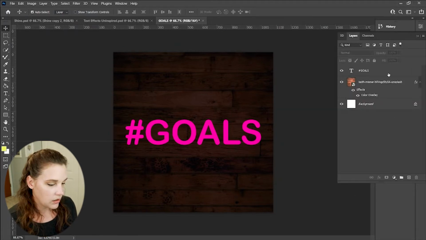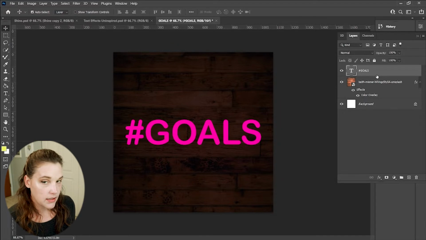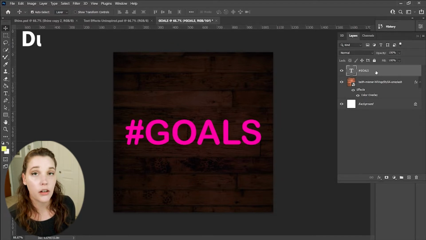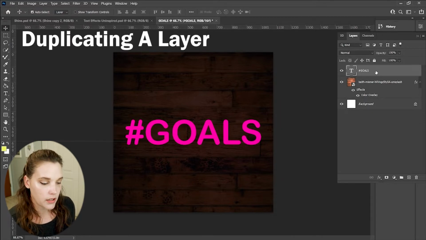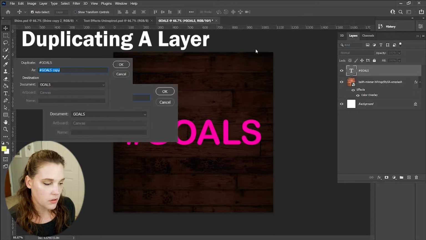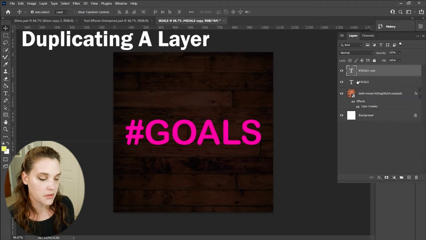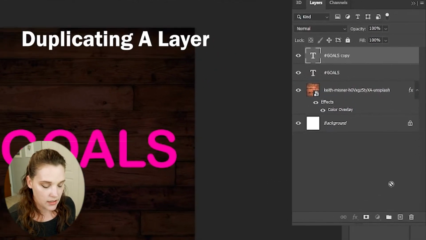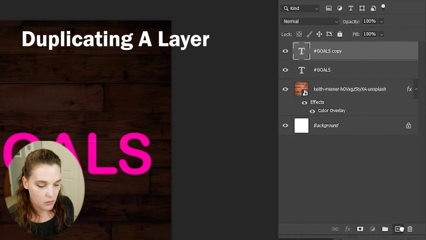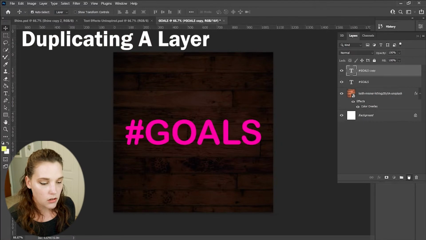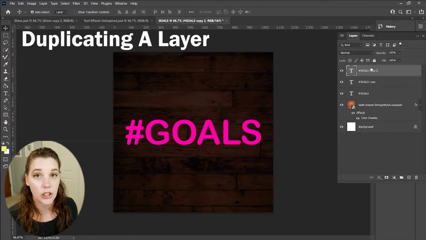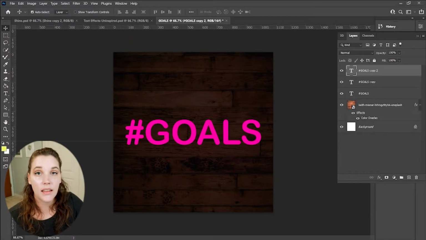Go into the layers panel once again. For that text layer, I'm just going to duplicate it. There are a few ways you can duplicate a layer. You can right click on the layer itself and choose duplicate layer. Press OK. You can change the name if you want, is what it was asking. Or you can take that layer and click and drag it down to this page icon, which is basically a square with a plus sign in the center of it at the bottom of the layers panel, and it duplicates the layer for you that way too. So there's different ways to make this glow.